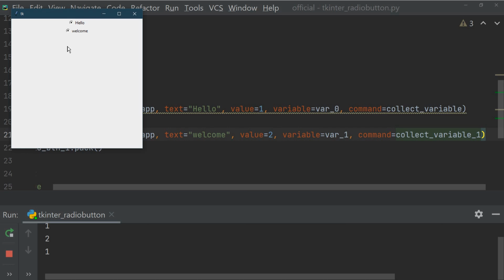The reason is that we are passing different variables to two different commands, so it's looking at it as a separate radio button. When you put the same variable name, you get the grouped radio buttons. I hope you got what we did here. There are some more options you can look at on python.org, the official page for Python. There's a Tkinter GUI page, or I'll share it in the description. So we are done with the radio button.